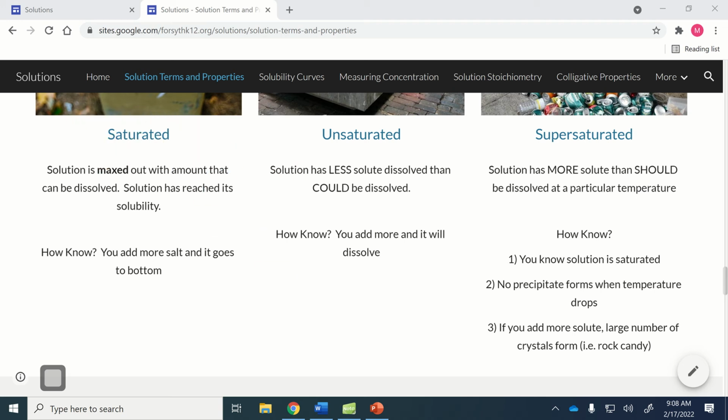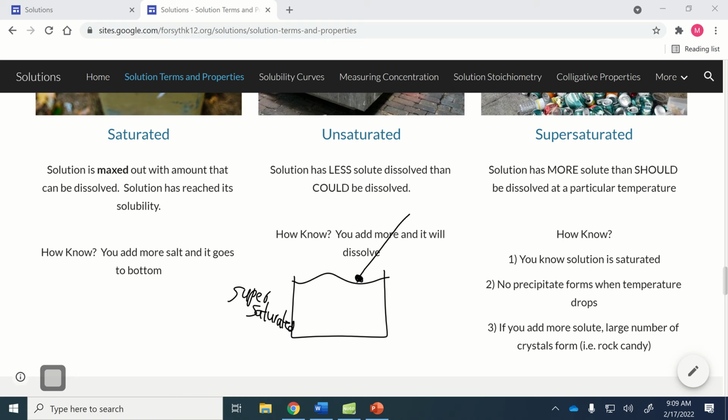But one way you can test whether it did actually become supersaturated is if you try to add any more solute, what will happen is all of a sudden a large number of crystals will form. So let's see if I can draw a bad picture about this. Let's say you have a supersaturated solution here. Okay, supersaturated. You bring a stick down with a little bit more sugar on it. So there's sugar at the end of that stick. You dip that into the liquid.